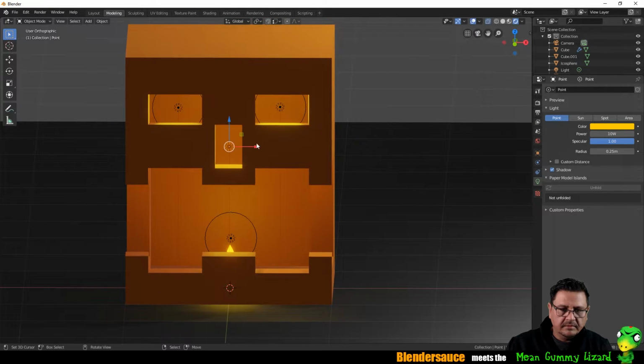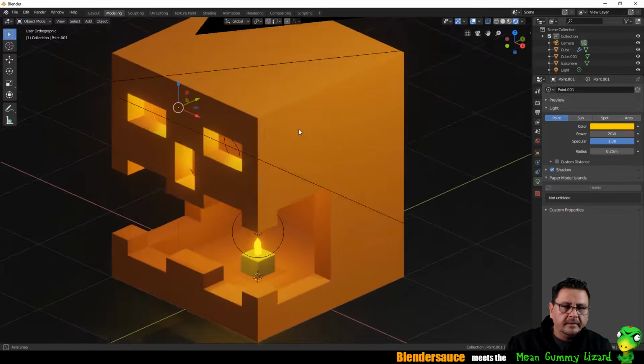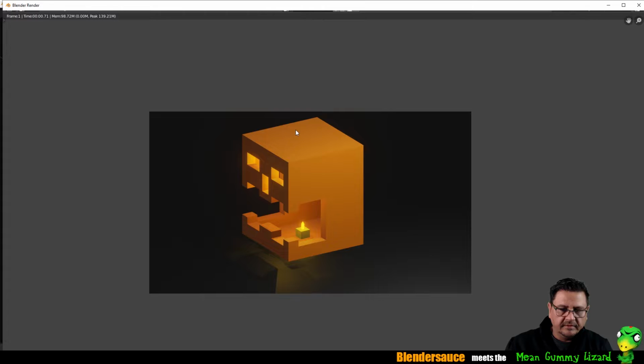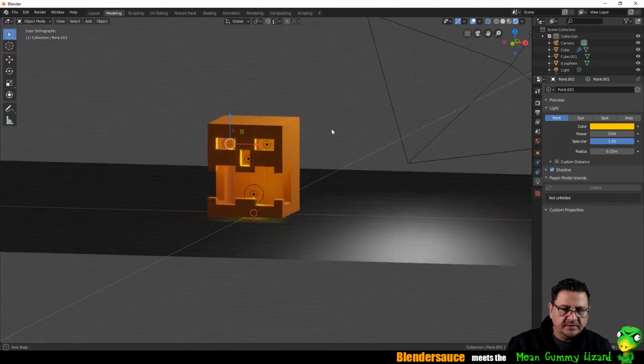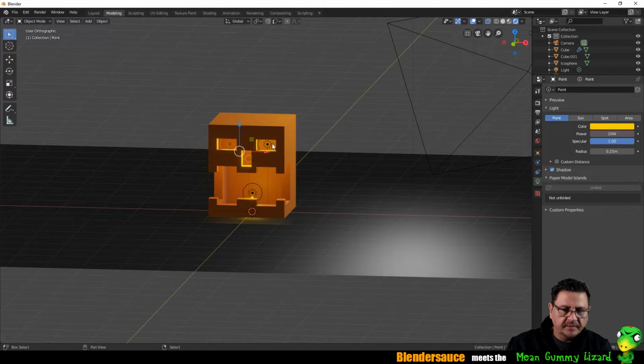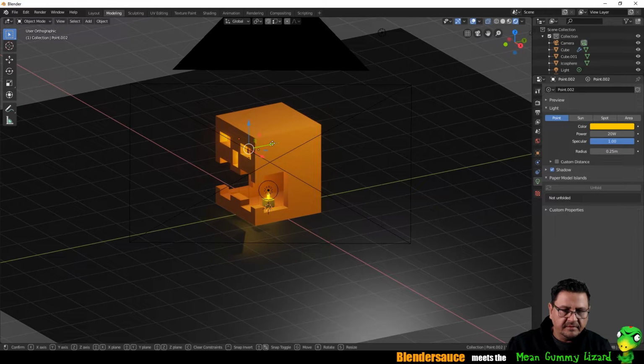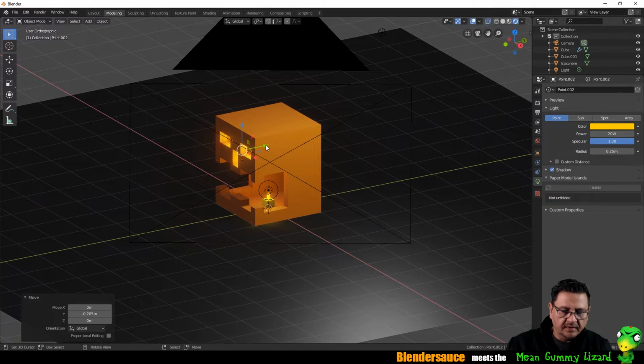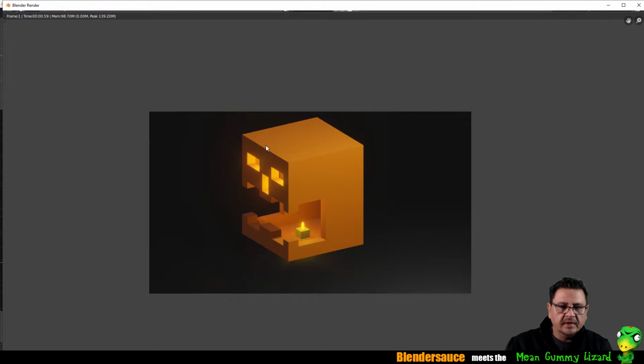And my cell phone is humming. So let's go with that and let's see how it is. For me, it is too bright in the pumpkin. So I'm going to move these here to here. Let's see how it looks like. Oh, it's better. I like that.